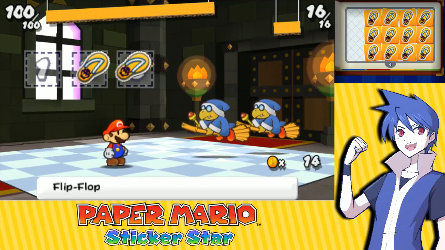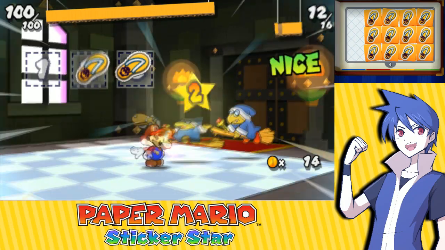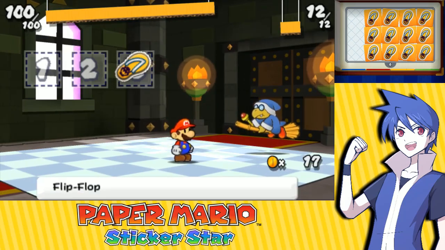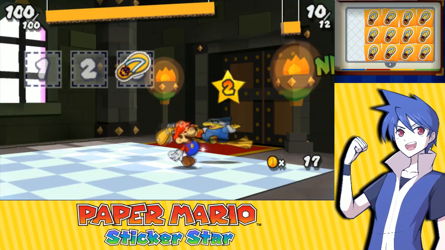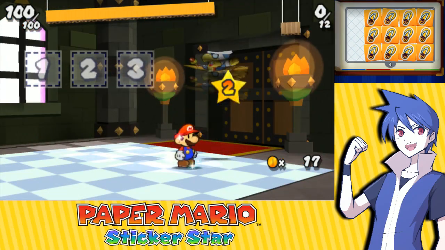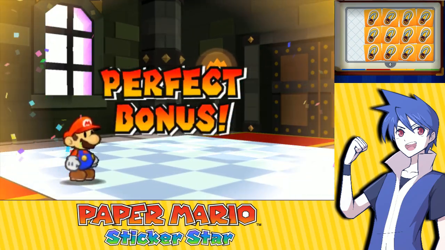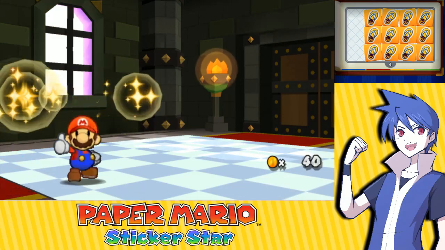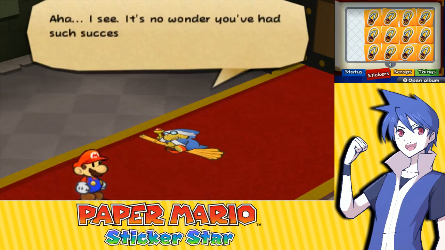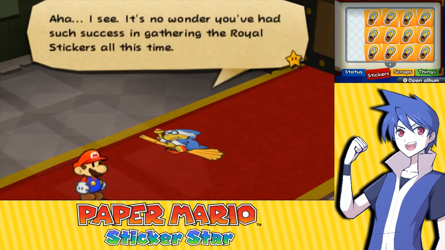Okay, okay, okay, that's fine. They have like no HP. Okay, maybe we should have stocked up on coins, maybe? Okay, we got everything! I was very scared. Okay, so we did that in the limited amount of stickers that we needed. So that wasn't so bad. Very scared.